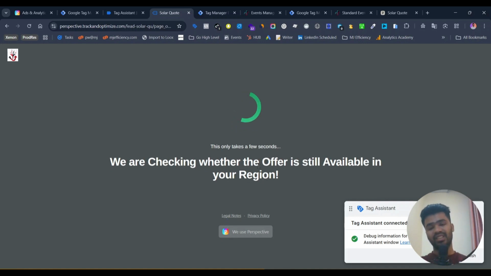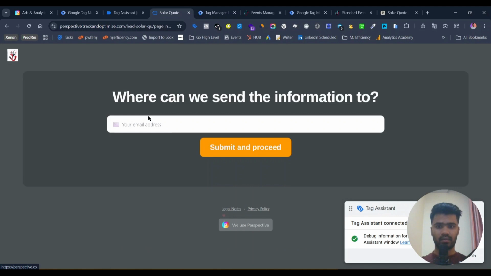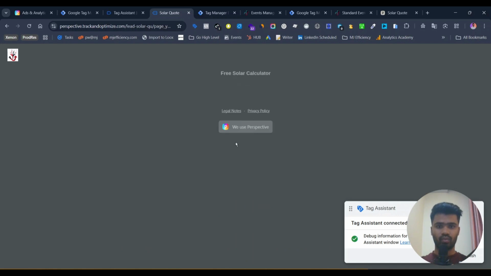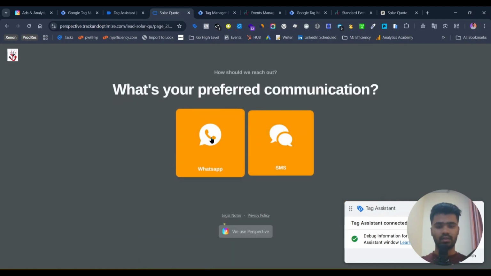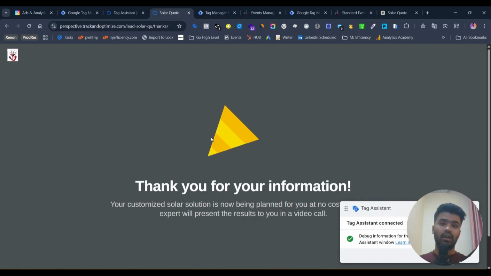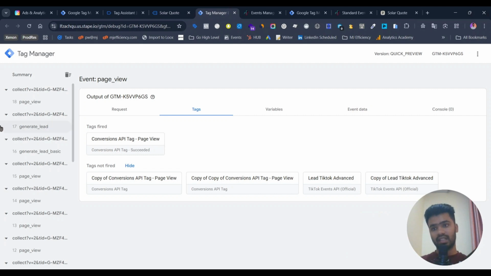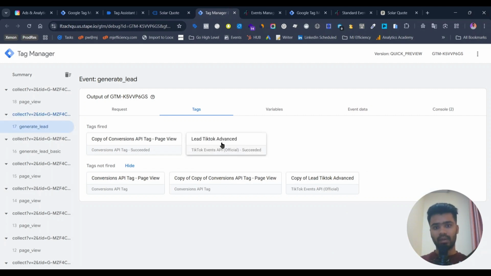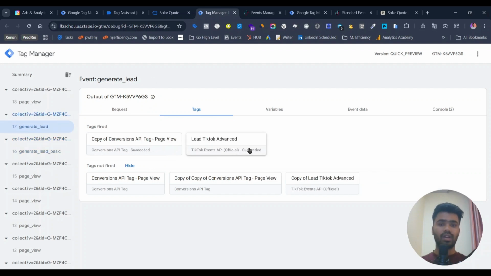So we are doing the server side integration of the TikTok pixel. Okay, submit. Okay, so we did our lead event, right? That means someone is visiting that page. It's a contact event for us at the server, and when someone submits that form, through our event data layer and capturing it, it is called generate lead. You see, generate lead came up. It's our premium data layer advanced and generate lead basic. It is firing and sending data to TikTok. You see, it's called succeed.